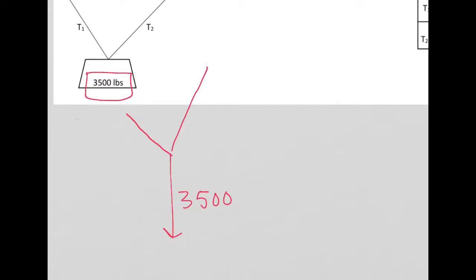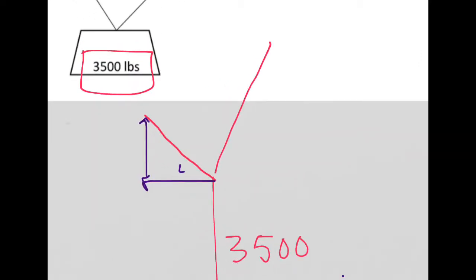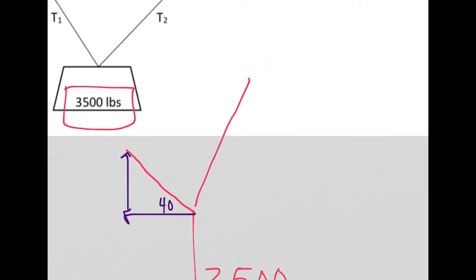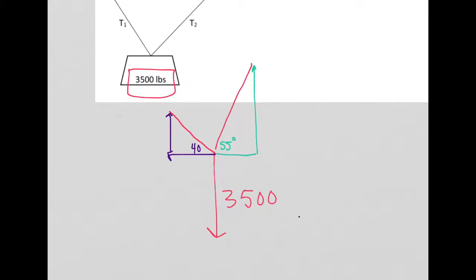And now I want to sketch in the different components of this. So I've got there that horizontal component and that vertical component, and this was my 40-degree angle. And let's do the same thing here on this other one. I've got that horizontal component, and I've got that vertical component right there going to that pink vector with my 55-degree angle right there. Now, to the best of my ability, I tried to show that those horizontal components were the same length because they need to be.